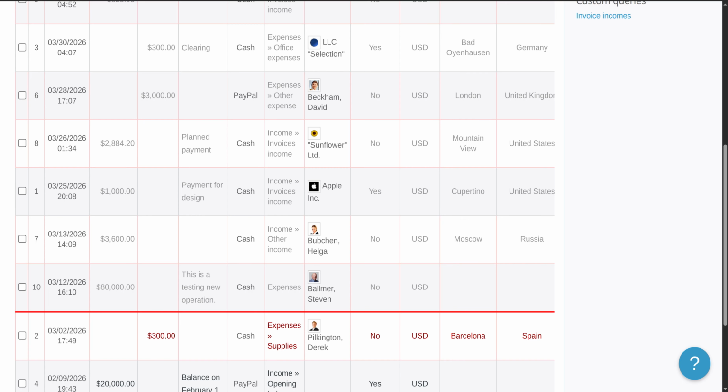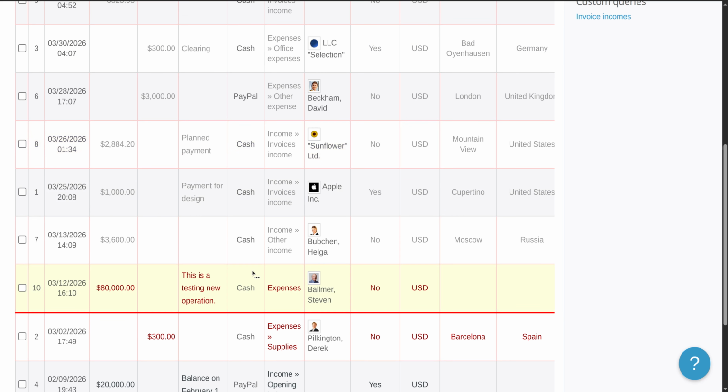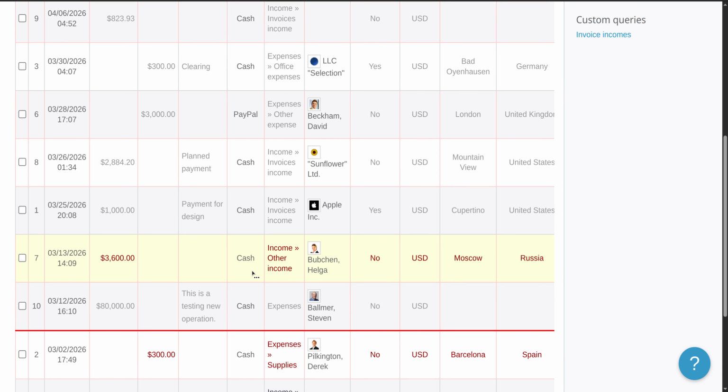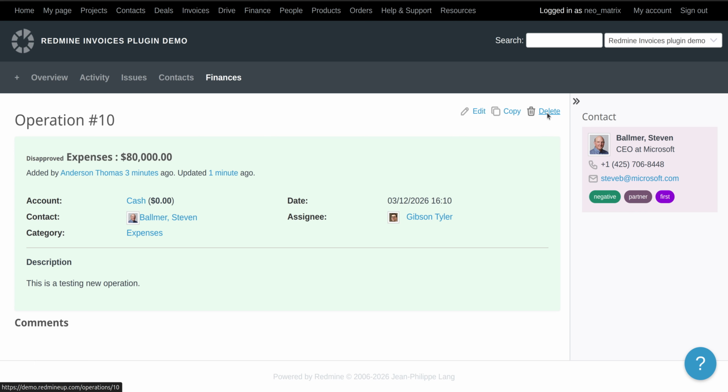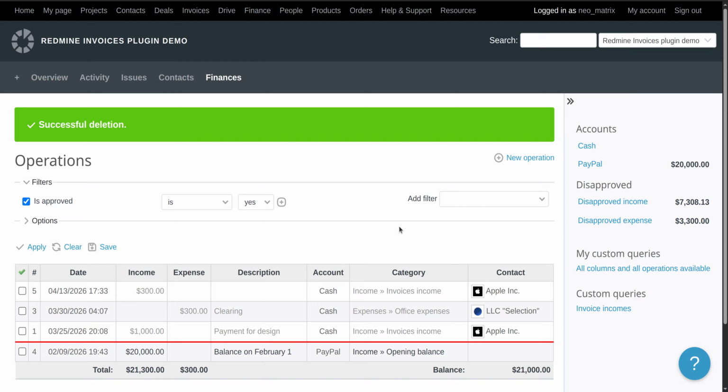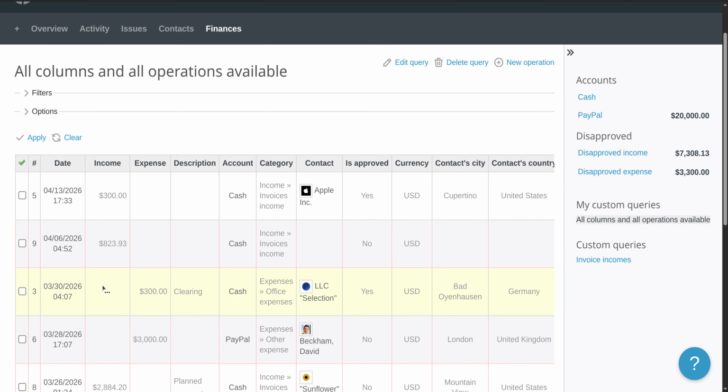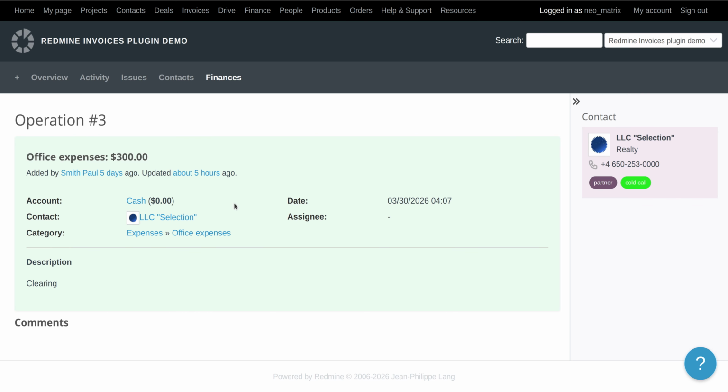So we return back and refresh our page. And we would like to just delete the operation that we have created, about $80,000. So we click here and we click on delete, and yeah, successful update. So there is no such operation now. We have successfully deleted it. And also you could delete, of course, other operations, not only the one that I created, but also some other. For example, this is not my operation. It is not created by me.